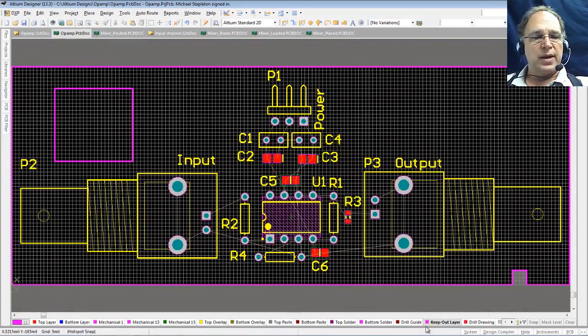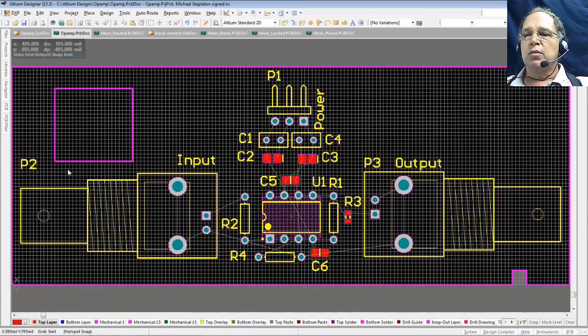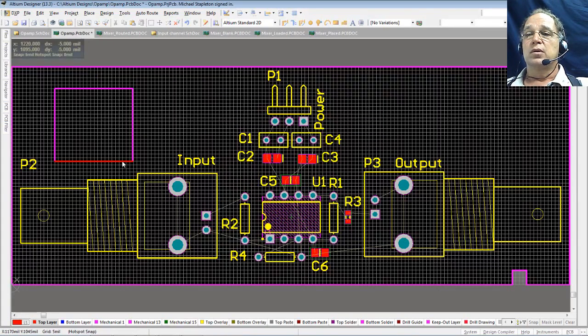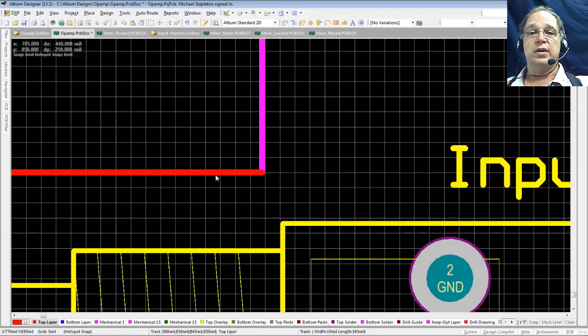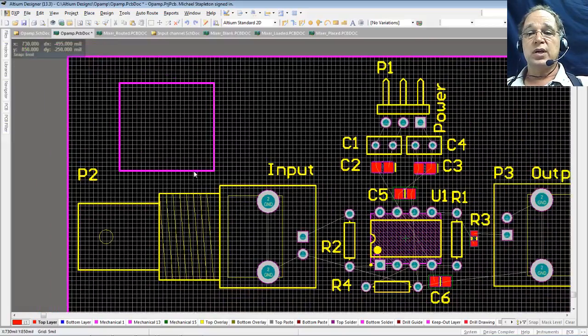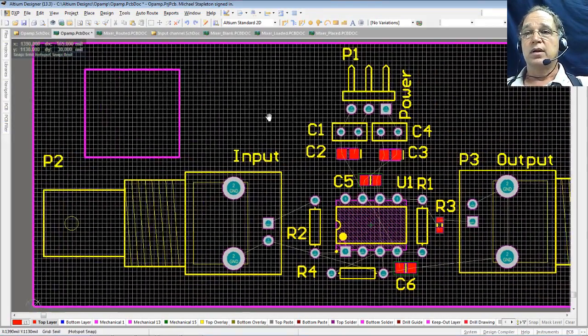So now I have keep out. See, the keep out layer is this kind of purple color. The top layer is kind of red. I want to show you something. I'm going to double click on my keep out line. And here it tells me what I have. It tells me the width, the locations, where it stops, where it starts, and it has layer, keep out layer. If I change that layer and tell it top layer, tell it OK, you'll see now that my keep out line is red. I've just actually placed copper on top of my board by designating that as a top layer. I'll undo that and put it back to the keep out layer. So be aware you can change anything's layer at any time just by clicking on it.